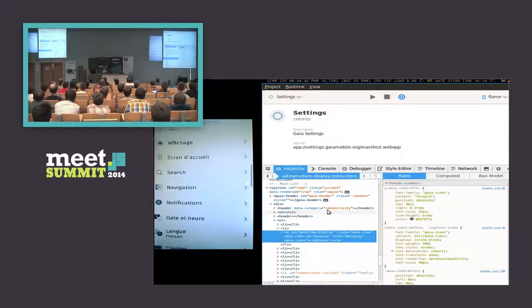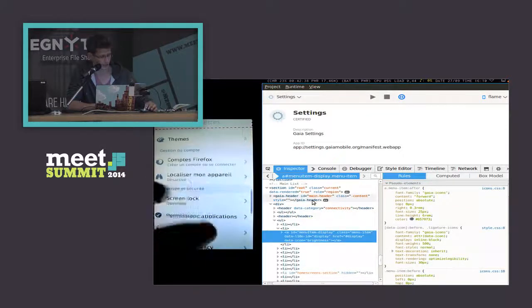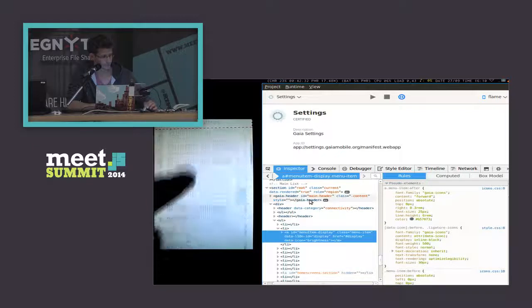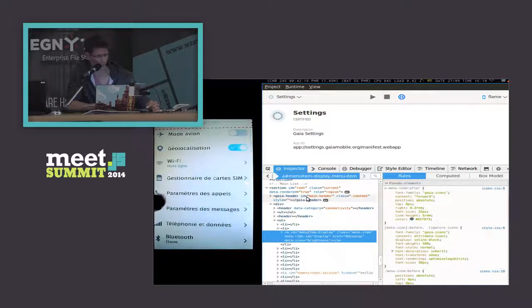Let's say I'm a localizer. I don't really know much about JavaScript or HTML, but I've heard about these DevTools, and I've heard they're pretty easy to use. I connected my phone, and I see these translations here. And I'm like, you know what? This title over here already says I'm in the settings app. It says paramètres. So maybe it's not really needed to have paramètres des appels in here. Maybe just appel would be enough, or maybe messages or message would be a similar good modification.